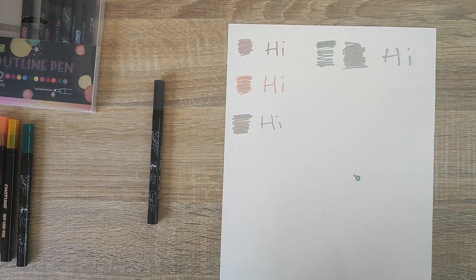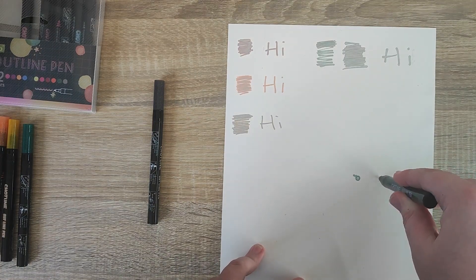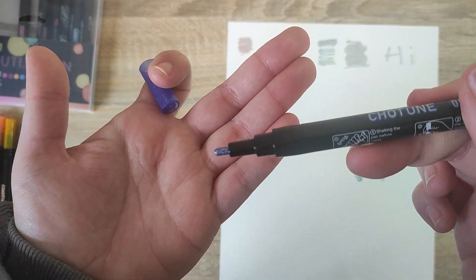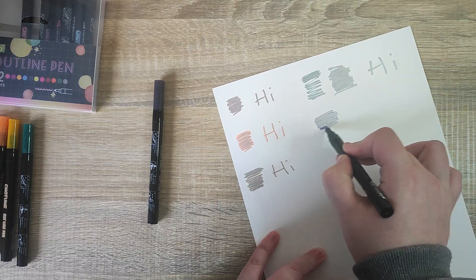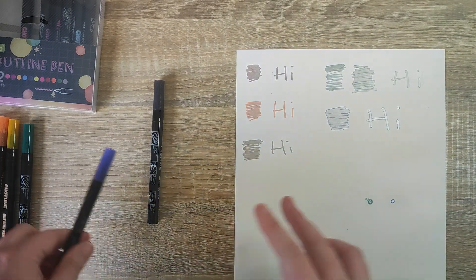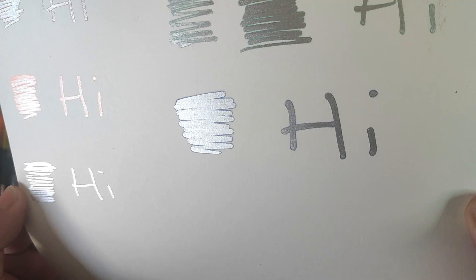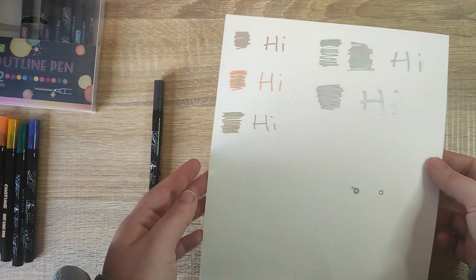Next we have a blue, and it very quickly went to a dark blue color. This one is very, very nice — a juicy pen that goes down beautifully. I'm super happy with that one. You can see it also has a blue outline. I still think the orange one is the one that stands out the most out of all of them.